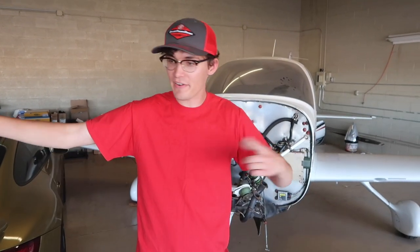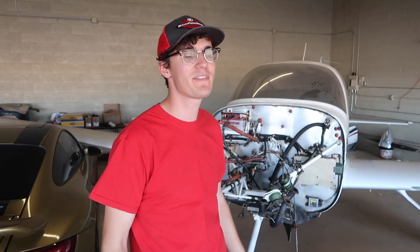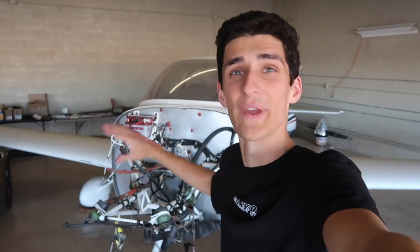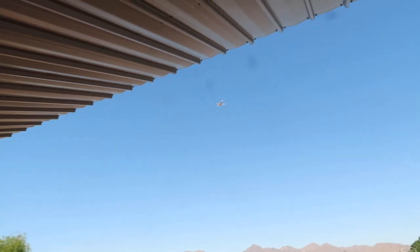We're going to need to move these cars out of the hangar to give him some room to work, and he should be coming around first thing tomorrow morning. Okay, well, let's cut to moving some cars tomorrow morning to make room for his trailer to back up, to get the engine right next to the plane and onto the plane, that whole beautiful sequence of events, seeing this thing get an engine back on it for the first time in many, many months. The next day. All right, check that out.